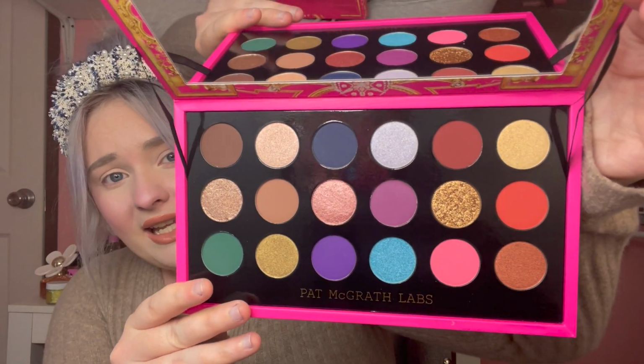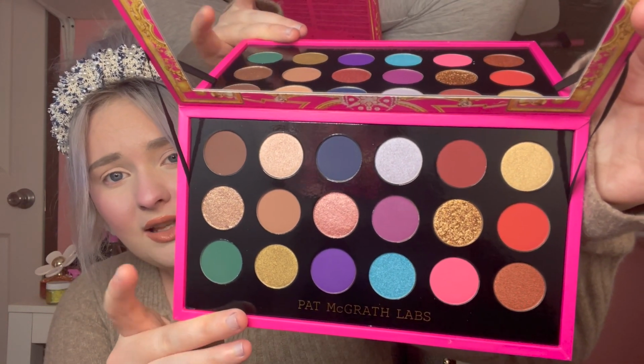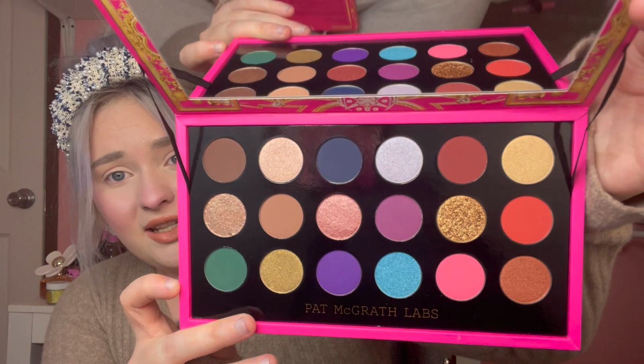Again, I have never had any problems with the Pat McGrath shadows, especially the ones that she comes out with for holidays that look like this in this style packaging. They are so good. I continue to buy them. When I bought my first one, I was absolutely obsessed. So this is an item I will always pick up every year from Pat. Really glad to have this in my collection, and I have seen people do reviews on this. I just like throwing this out there in case you guys are new and you're not familiar. This is a limited edition palette, so if it's something you want, definitely pick it up pretty soon, especially during the VIB sale because this is a holiday release.